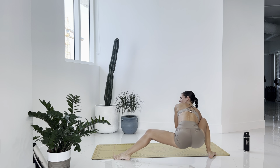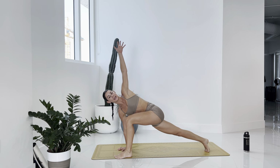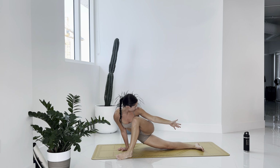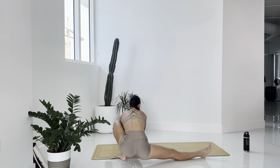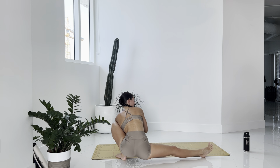So bend into that left knee. Right hand plants, left opens up, simple twist. Outside edges of both feet, let the hips lower to the mat. Inhale, come up. Svanasana on the left leg at the back of the mat. Finding the lift. And we come back to the top of the mat.